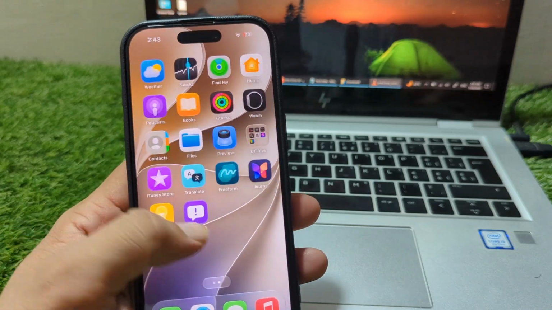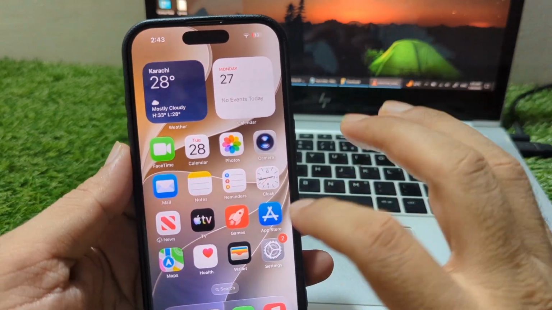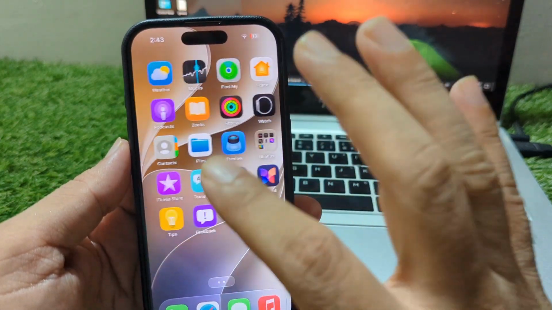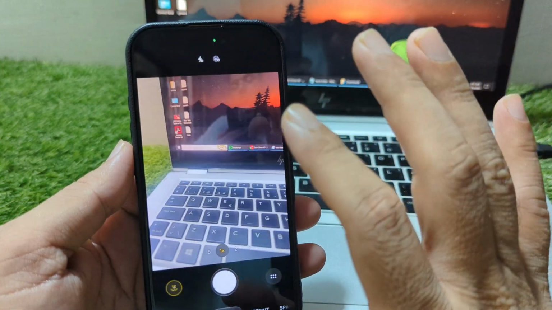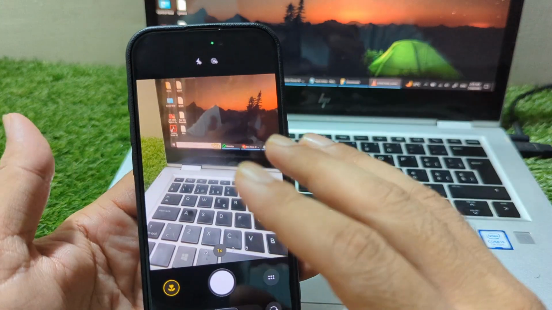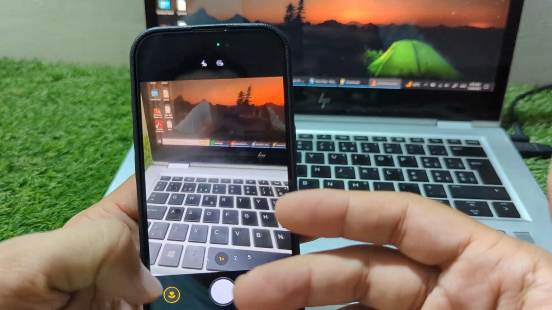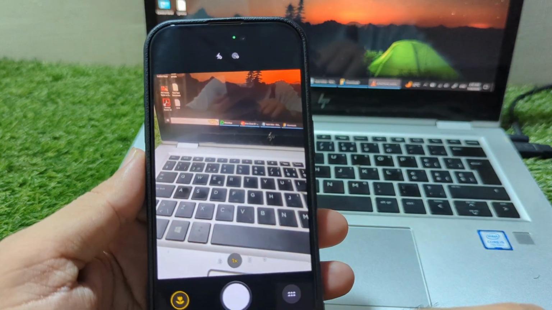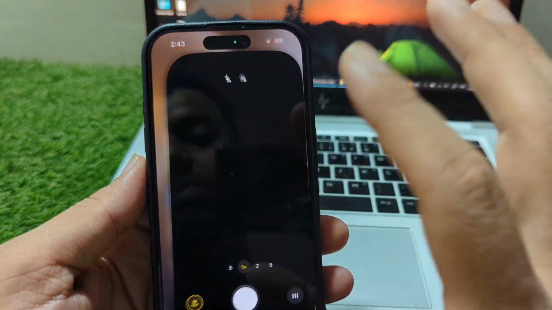If you own an iPhone, you're probably carrying one of the best smartphone cameras available, but chances are you're not using it to its full potential. A few simple camera settings can dramatically improve your photos and videos without downloading any extra apps. Here are the settings every iPhone user should know.